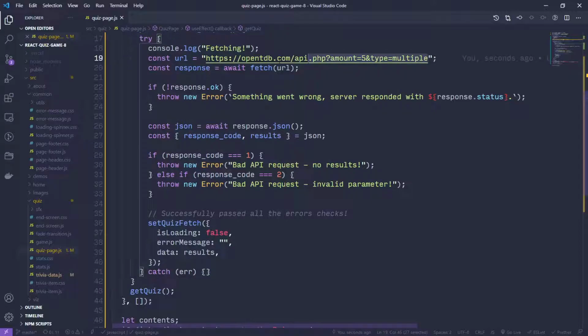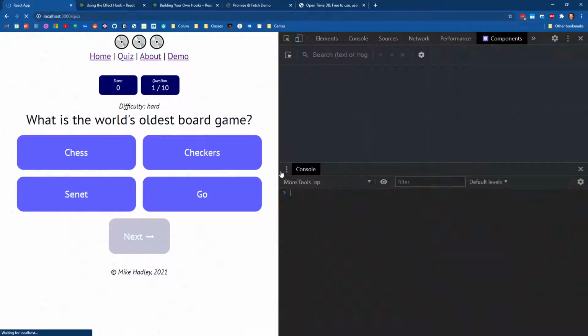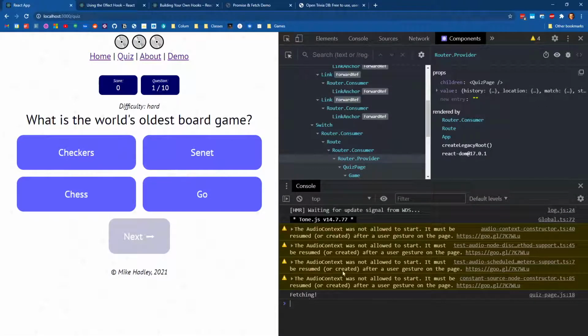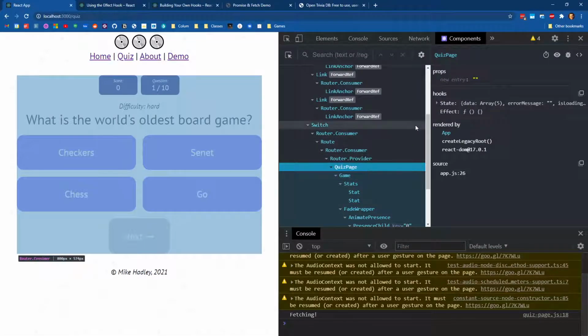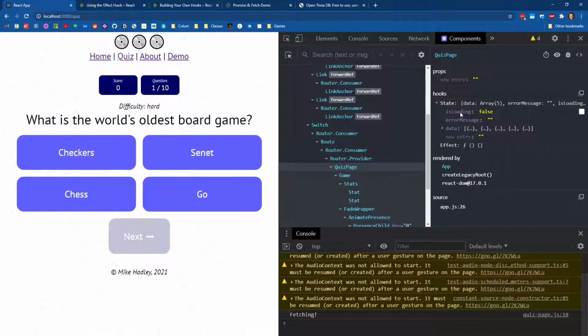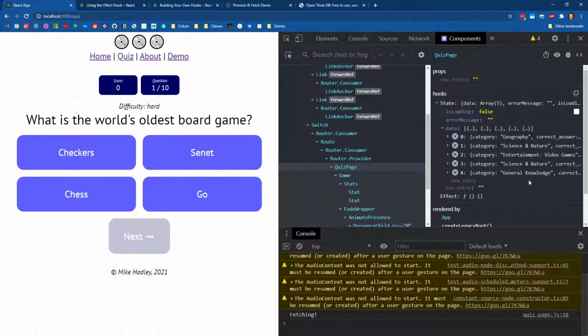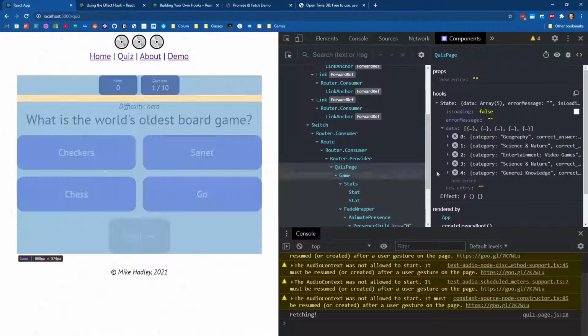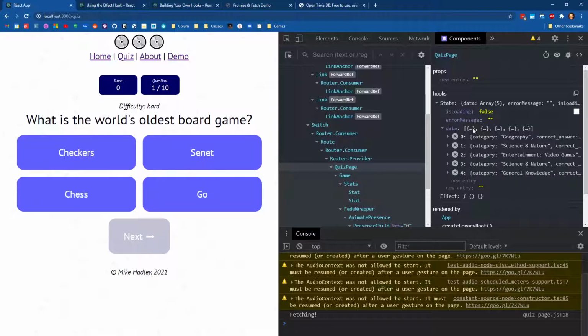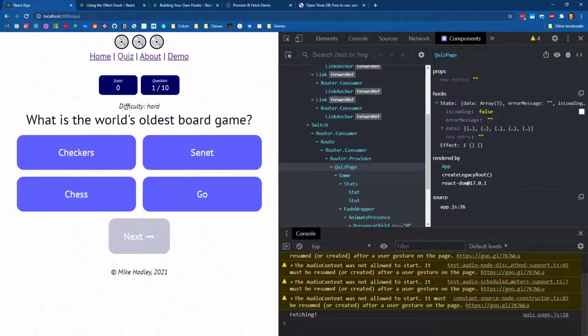So as long as we make sure that this URL is correct, we should be able to see all of this and use our dev tools to see that data being loaded properly. So we can see fetching printed out here, and then if we go to our quiz game and look at our state, we can see here's our data. Eventually we'll need to hook this up to our quiz game so that it loads the right questions, but we can see our data. We've got the right flow for the success, so now we need to do the flow for if an error occurs.